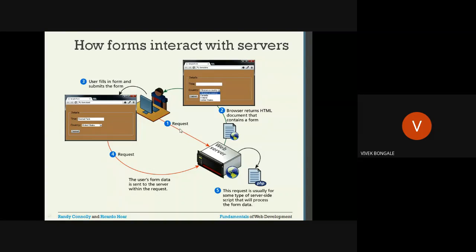This process of requesting from the browser to the server and responding from the server to the browser happens with the help of the protocol, HTTP, Hypertext Transfer Protocol.